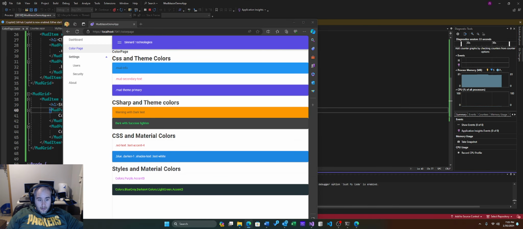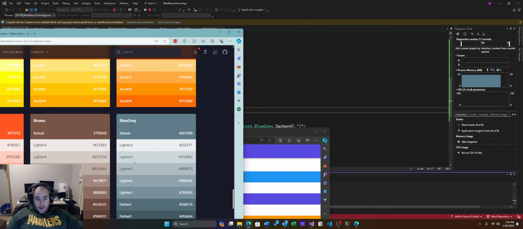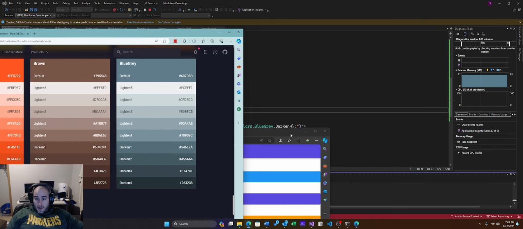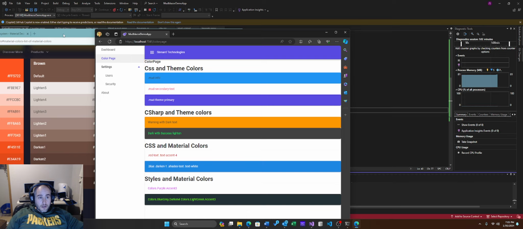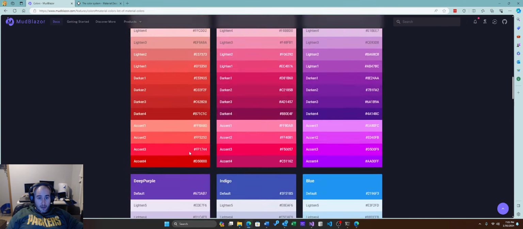What was it again? This one, it was blue, gray. Sorry, I'm just kind of curious myself. Where is blue, gray? Indigo, cyan, teal, blue, gray. So it's going on the color chart. We're going blue, gray, dark, and 4, and that's how you're getting the color. So if you ever want a certain color, that's how you access them and use them throughout your app.